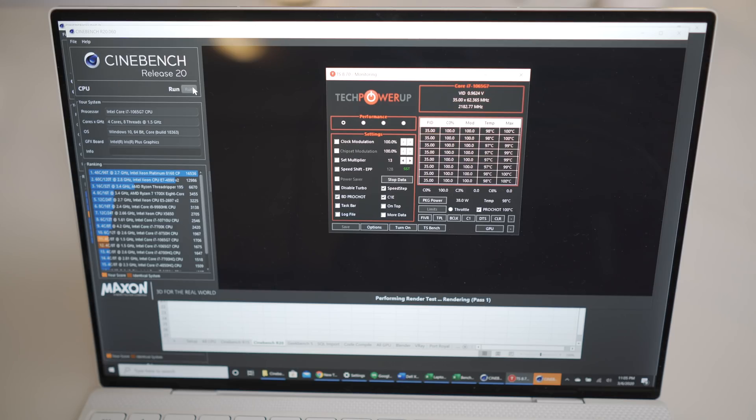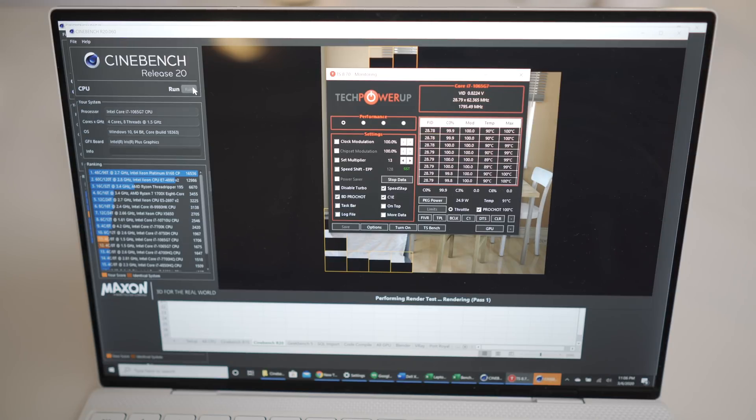My Aero 17 HDR spends most of its life in the closet because of fan noise. In terms of cooling, it's okay — you'd certainly hope so given the fan noise. Under load it hits 97°C, likely due to drawing 37 watts of power, but then settles down around the high 80s°C, which is about normal for this kind of laptop. What worries me is when watching Netflix or YouTube with the fans running a bit, the temps are higher than I'd like — often hitting high 50s or even 60°C.